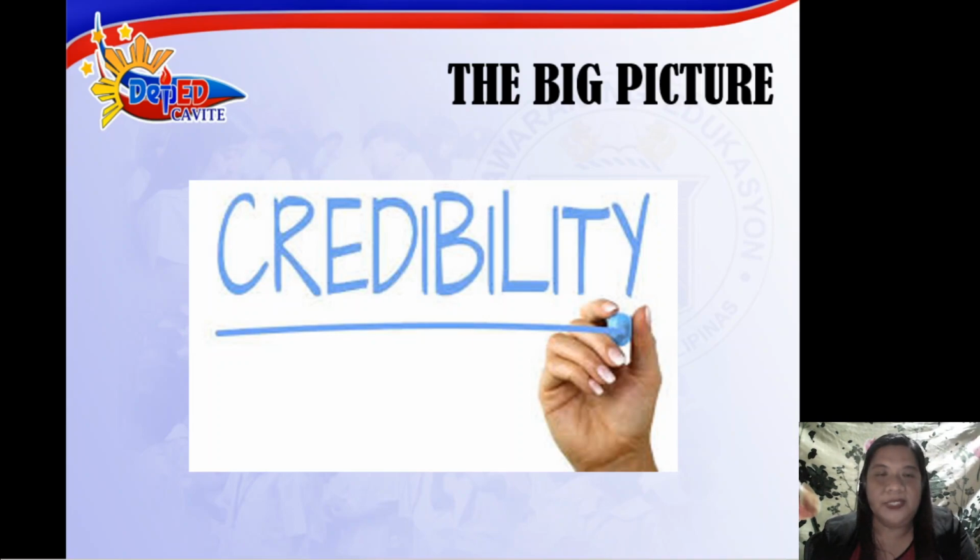Why do we need to consider the scope and limitation in our basic research? It's all about credibility. Simply because it will add credibility onto our research. So, dapat maayos na nailatag mo doon lahat, yung scope ng study mo, as well as yung potential weaknesses ng study na kinonduct mo. It's all about credibility. Okay? As we all know, credibility is one important factor that we have to consider in writing basic research.